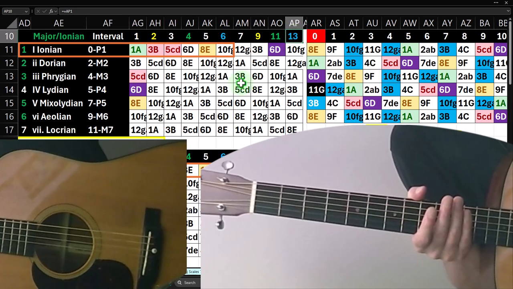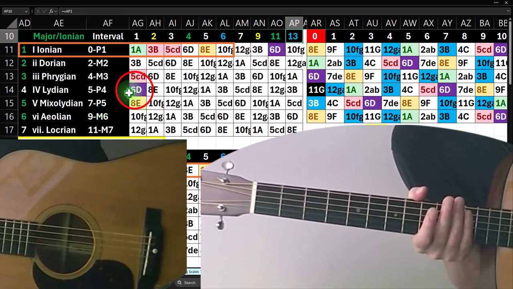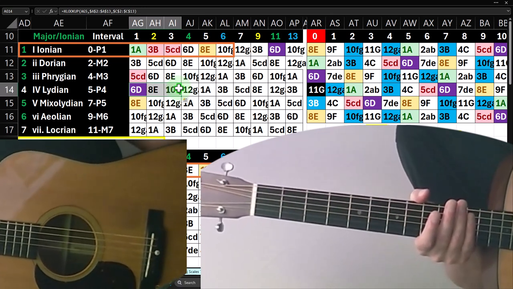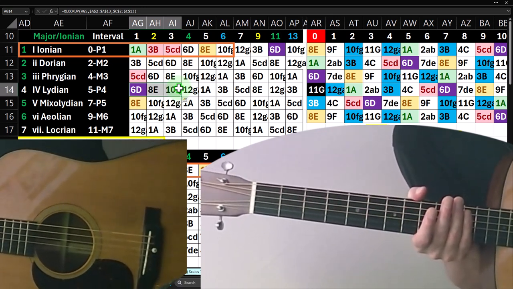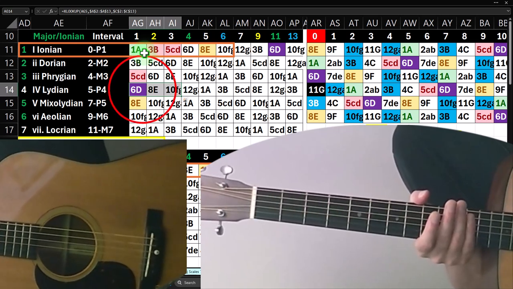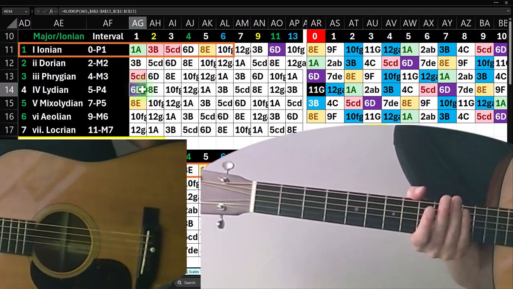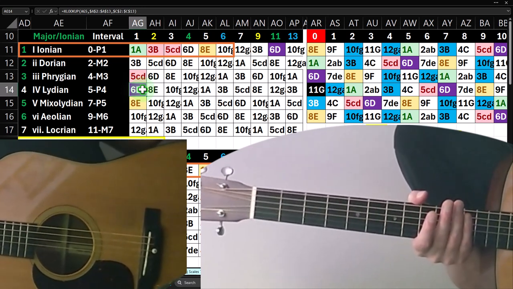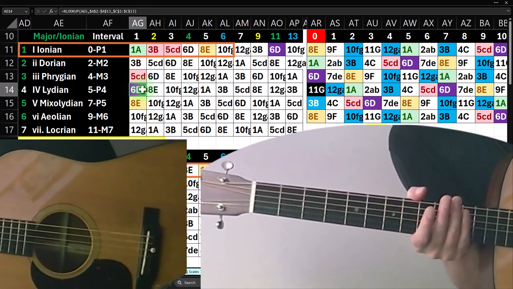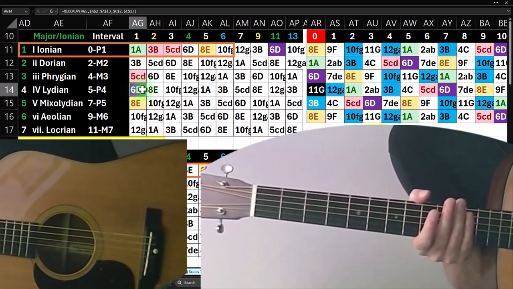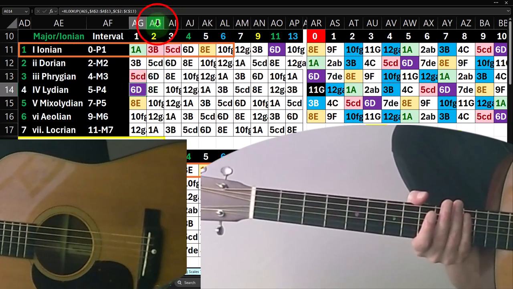But it's useful to realize that if I'm building a chord off of the Lydian, I'm basically just making a related Lydian chord, which is going to have all the same notes as the related Ionian. It's just that I'm putting the D at the front now as the root from which I'm building the intervals, and then I have to adjust my intervals to be the Lydian, which will still be the same notes. So let me hide these again.